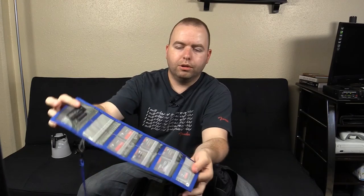Color checker passport goes in the front, along with the memory cards. Now, I was doing a shoot with this the other day. These things are awesome. Open up. Got room for all your memory cards. And the other cool thing is, it's got a little pocket here for business cards. So the color checker passport just kind of shoves right down here in the front.